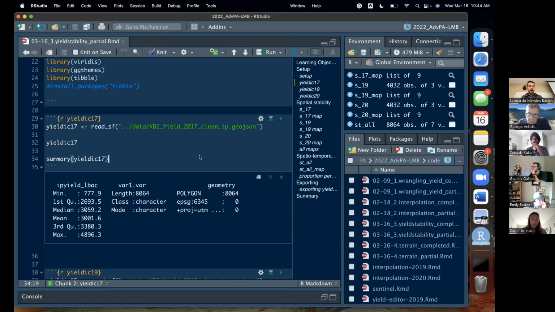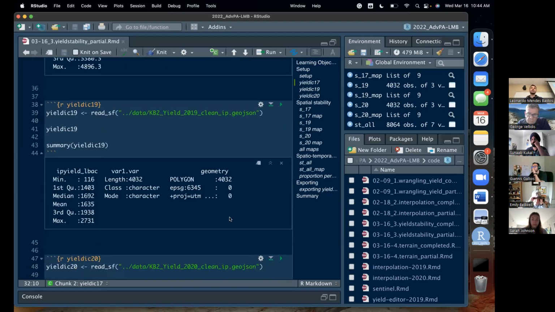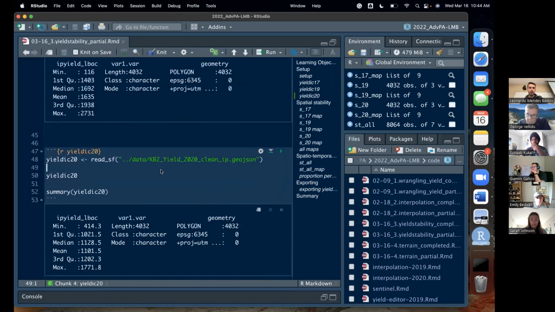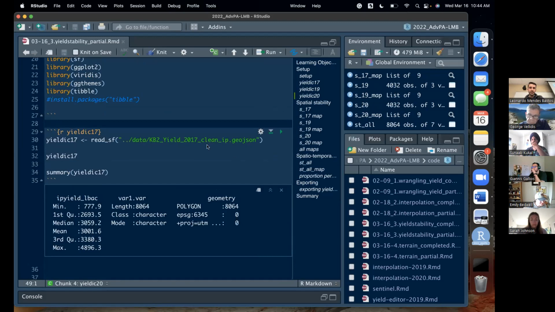If we think about it, at least in my case, the problematic one is the 2017. The correct number of polygons we should have was 4,032. This is the correct number. In my case, 2019 and 2020 are on the correct scale, but 2017 is not.